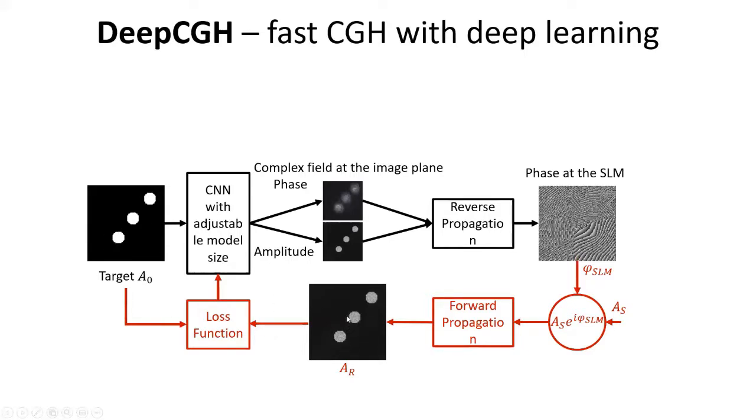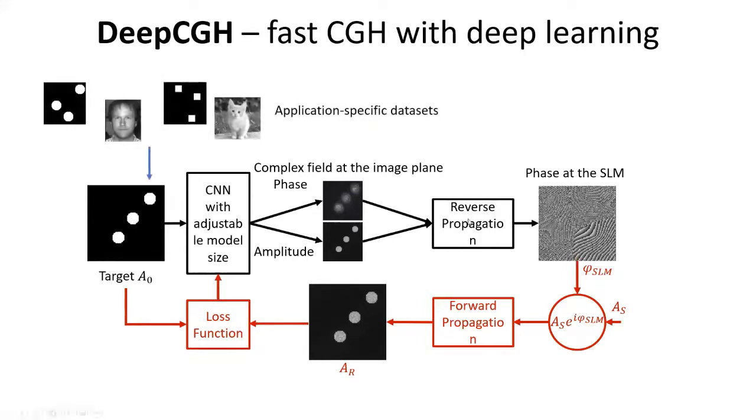You can update the loss function to train the CNN for a specific type of optimization. Maybe you care more about uniformity in your targets. Maybe you care more about brightness. This can be coded in the loss function. And if you code it in the loss function, it will be coded into the training. So you will further refine the training of your CNN algorithm to the specific task you're trying to optimize for.